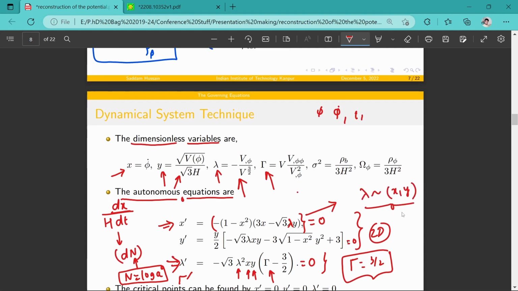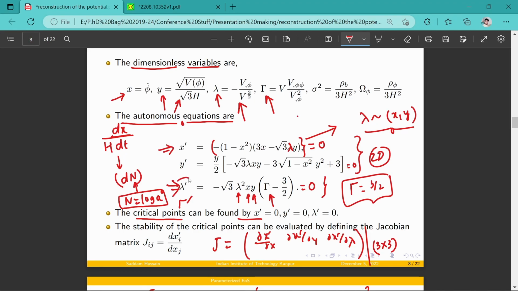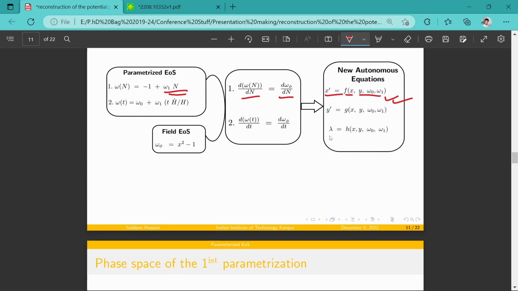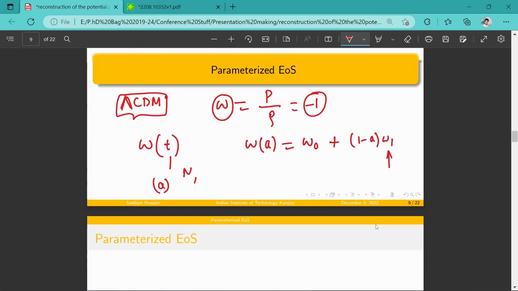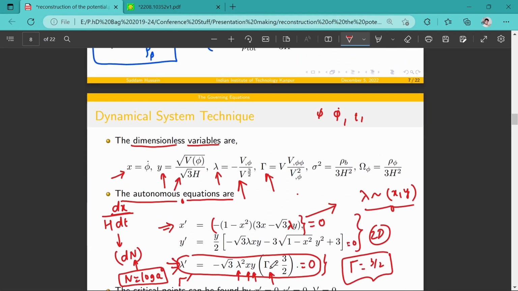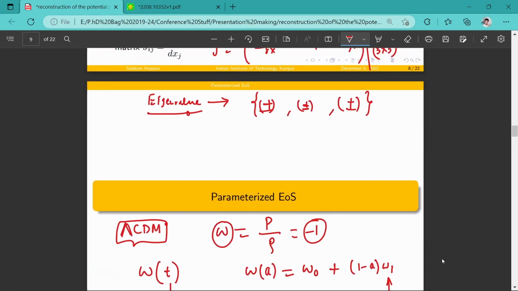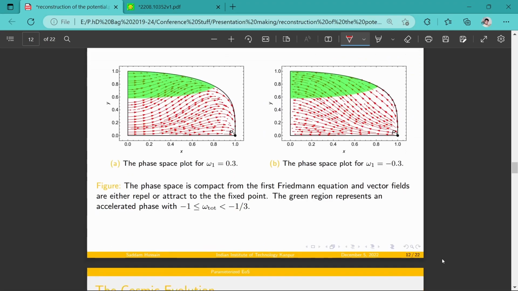With this help, we now do not require this equation. So from the observation we have the new autonomous system. We have written lambda in terms of x and y, which also depends on omega 0 and omega 1, and from here we can construct x prime and y prime. So now we have eliminated gamma. We can also understand gamma just by taking lambda prime, and from here we can easily find what gamma is. Okay, so in some sense our three-dimensional autonomous system has now reduced to a two-dimensional autonomous system.